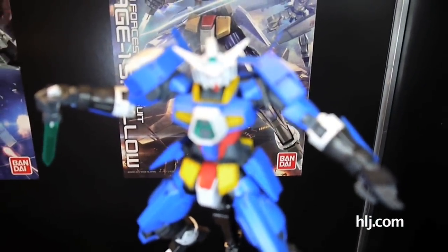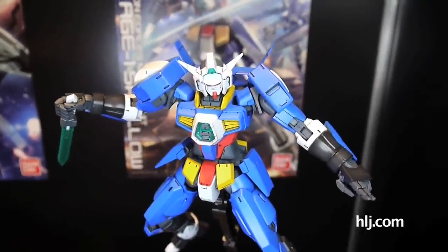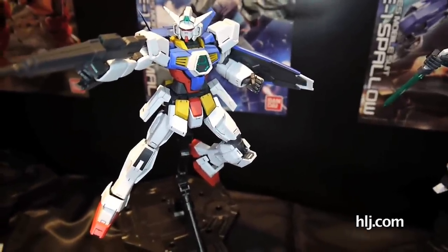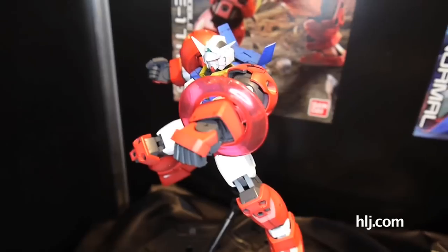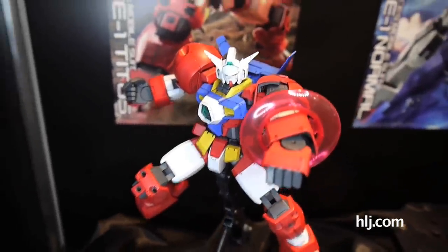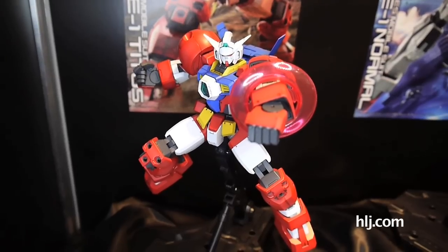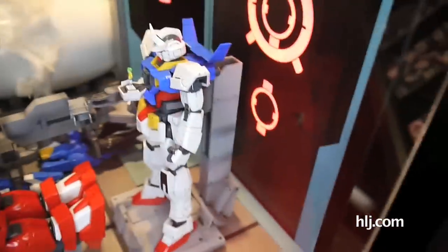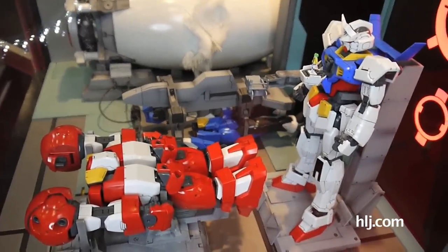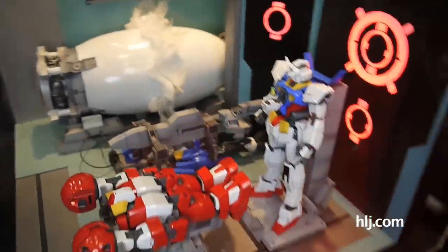While we're on Gundam AGE, they have the three H1 Normals from Master Grade. We have the Spalo — you can see it's got that dark blue flat look. Beside it is the H1 Normal, which we showed on the last episode and raved about — one of the best kits. And then there's its fat little brother, the Titus — the H1 Normal Titus — the only kit of the series with those effect parts. They've also created a diorama using all three kits, with the pilot figure painted up and legs and arms for both the Titus and Spalo, as if creating a new Gundam combination.